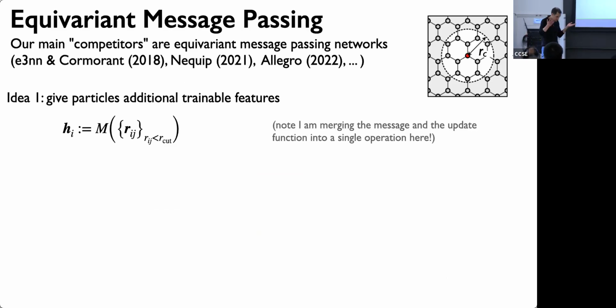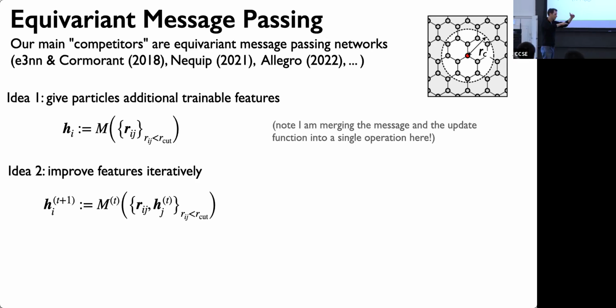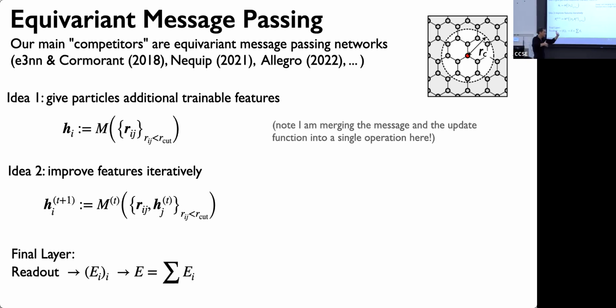And so one of the students I've been very happy to work with really pushed this idea: how can we use some of these ACE ideas and put them into these neural networks? This is a highly oversimplified way for me to explain this in 2 slides, right? The most natural context is to think of message passing. What you do is you say, okay, I need to give my particles additional trainable features, calling them H here. So every particle indexed by I gets additional features which I can learn, right? And then in each layer, I improve these features. In the next layer, I learn new features from my geometry and the old features. You do this over several layers, and then once you've learned all of these features in the different layers, you do a readout. And that gives you the actual properties you're after.